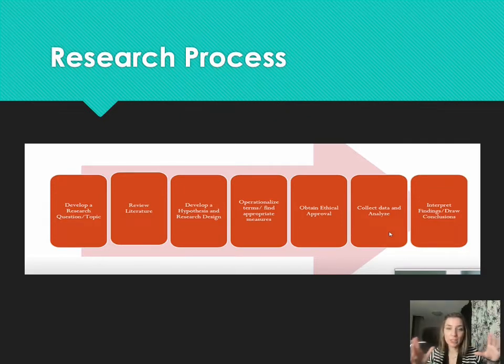You're reviewing the literature, which means the academic articles that have already been published, and you're reviewing it to see where you might be adding stuff, where you might be filling a gap, where you might be putting it all together. Your job is to create a storyline from all existing literature and summarize it. And then you develop a hypothesis and a research design. So really, we're not so much going to be caring about hypothesis building because this is more of a quantitative process, but the research design for us will be very important. How are we going to study what we're setting out to study?